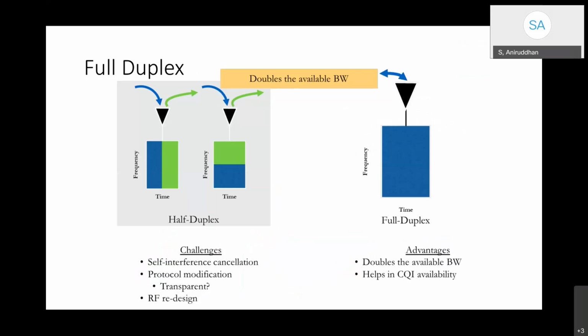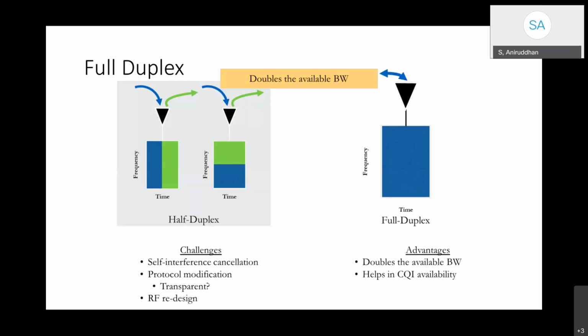The other aspect, which I will talk about in the third part of the talk, is what is called full duplex communication. If you look at any traditional wireless communication system, one single antenna is used by both the transmitter and the receiver. You can see this arrow coming into the antenna shows the receiver. The arrow going out shows the transmitter. The antenna is reused by splitting the access either in the time domain or the frequency domain.